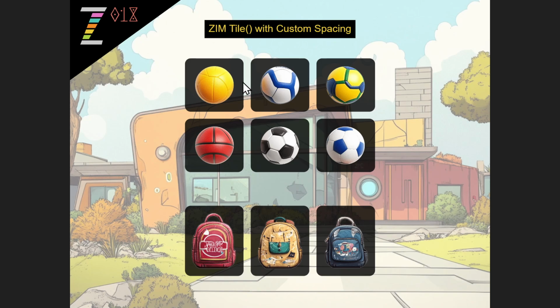The tile has spacing, and our spacing was not dynamic. So we've got these things called dynamic parameters, the ZIM VALS values, and the spacing, it was complicated, did not accept ZIM VALS values.